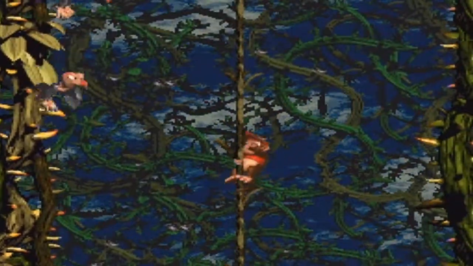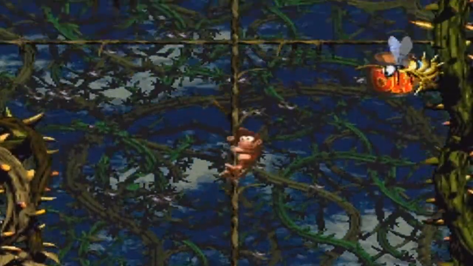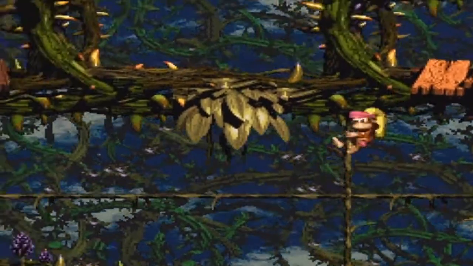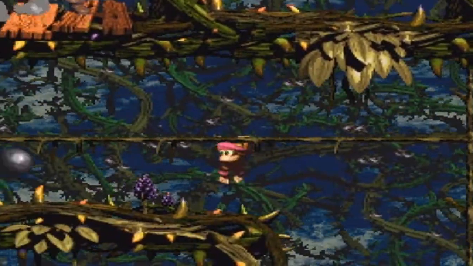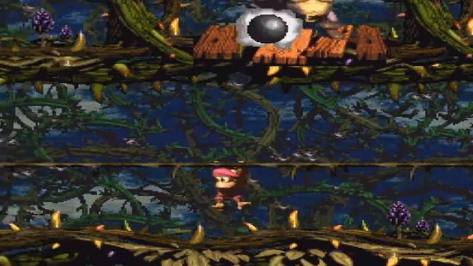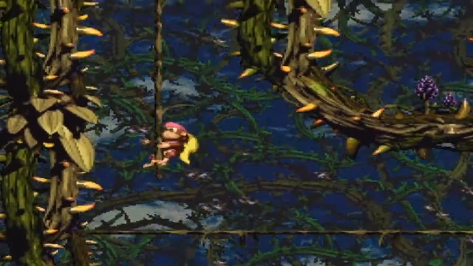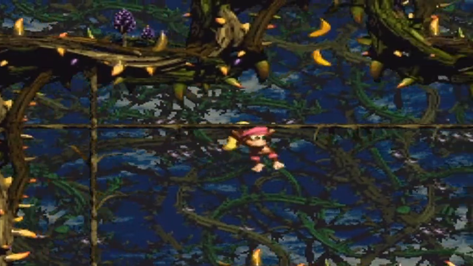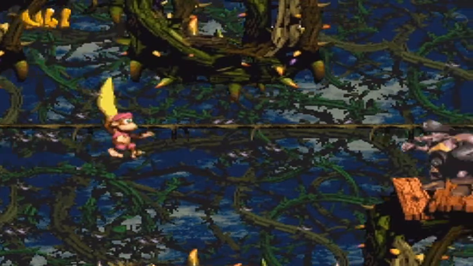Alright, let's actually just take this path where there's a bunch of mini Necky and Mr. Zinger that, yes, gain Dixie to lose Diddy. It's like sexism or something. Watch for them when they bounce, even though I don't think they'll kill you when they bounce. Oh, this is going to be kind of scary. Follow the nanners. Die. Let's see.